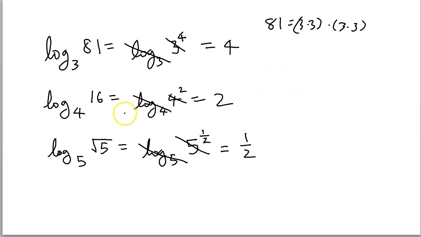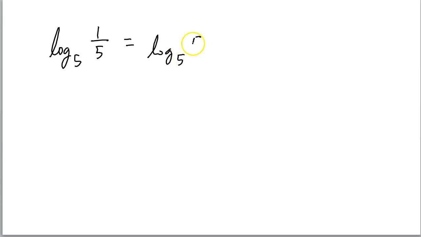Okay, still more examples. You're probably getting more comfortable with logs by now because you've seen how to evaluate it. But to be more comfortable, you need to know more examples. After seeing lots of examples, you probably figure out what logs mean. Okay. How about log base 5 of 1 over 5? Well, the reciprocal is same as -1 power. So that means these two cancel and gives you -1. So log base 5 of 1 over 5 is -1.